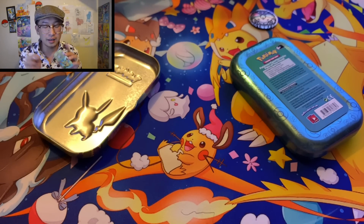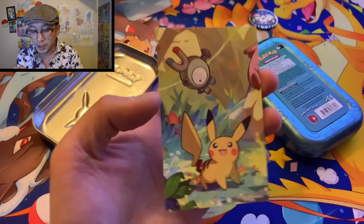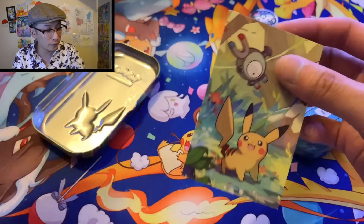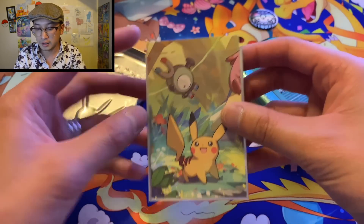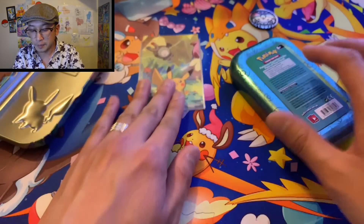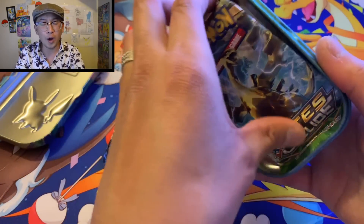Since it slides in side to side in the mini tin, the corners are definitely a little messed up, but it's all good. This is so sick — I wonder if it fits in a sleeve. I think it's a little longer than a sleeve, but hey, this will have to do. Oh, Burning Shadows!